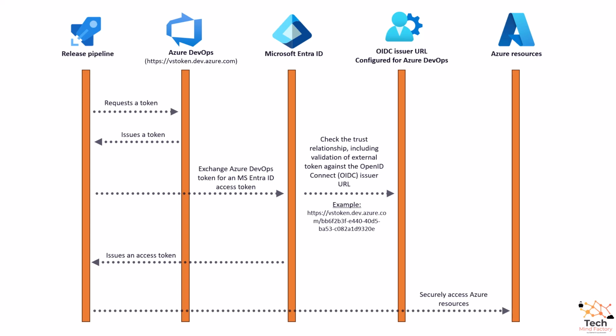And obviously, when we say access token, there are specific scopes in this access token. In the end, we can decide what can be done in Azure Cloud from the release pipeline in Azure DevOps. And that's what we will see in this video. So for instance, we can allow the release pipeline to create Azure infrastructure in a specific resource group. We can allow it to only create resources in a specific resource group, or we can allow the release pipeline to update specific services in the Azure cloud.